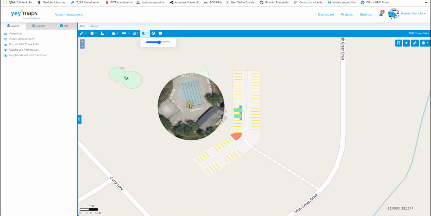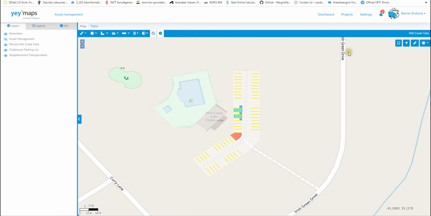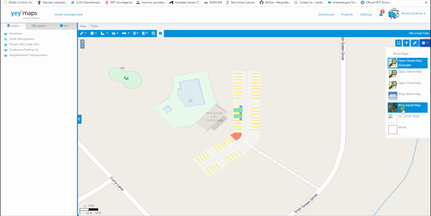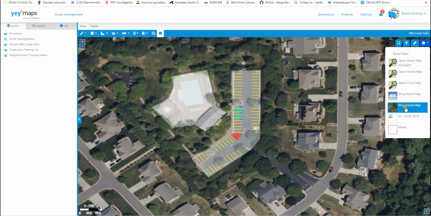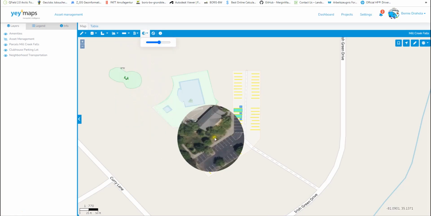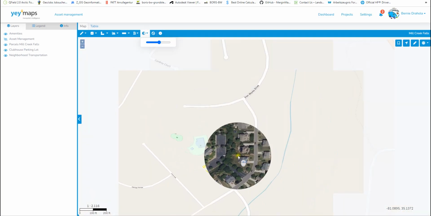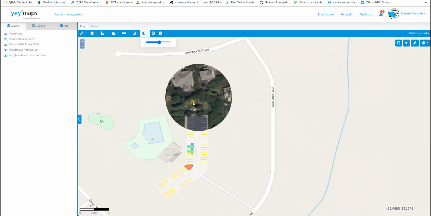Now that's a pretty good thing, because the alternative would be, what does the aerial look like underneath? And you would just go and switch to Bing Aerial. Okay, that's it, and then you got to go and switch back. So that's more of a hassle, and with the Layer Spy, you just peek through. Okay, you can even zoom in, zoom out. Your circle stays the same size.